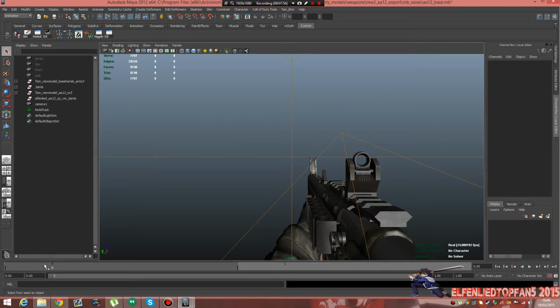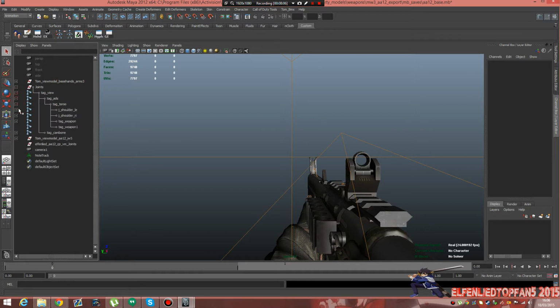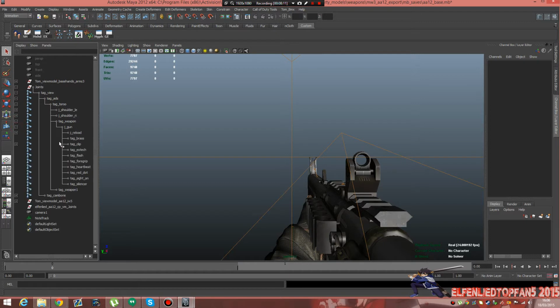So now you're on here, it automatically puts it to the time frame, and there's not a lot you need to do other than go to joints: tag view, tag ADS, tag torso, and tag weapon JGUN.